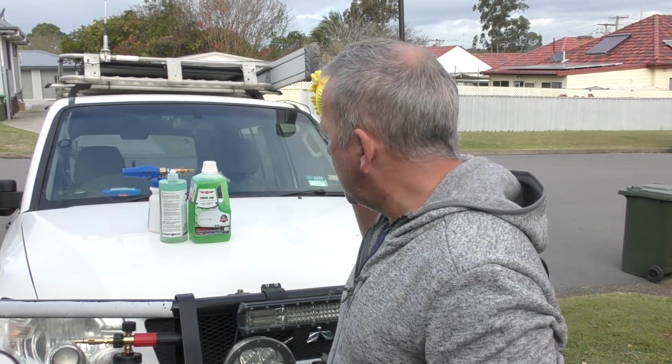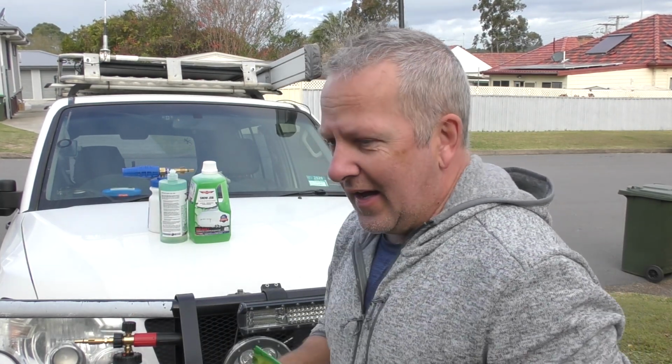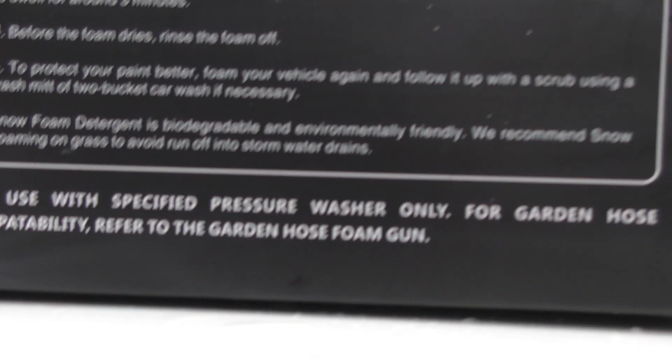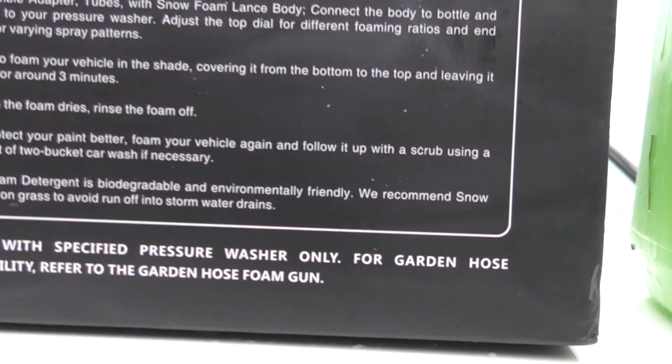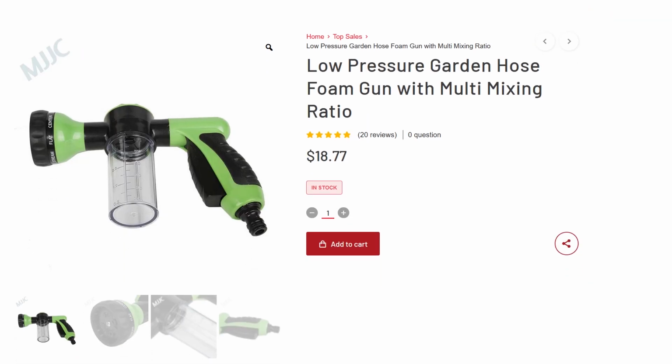Now, Foamy also got in touch with me after I did that review and suggested that they wanted to send me out one that would work off just normal pressure, didn't require a high pressure washer. I said yes to that, gave them my address, etc., but it never turned up. Okay, so it looks like they've got a garden hose foam gun as well, so that's interesting. If I can find that, I'll put it up.